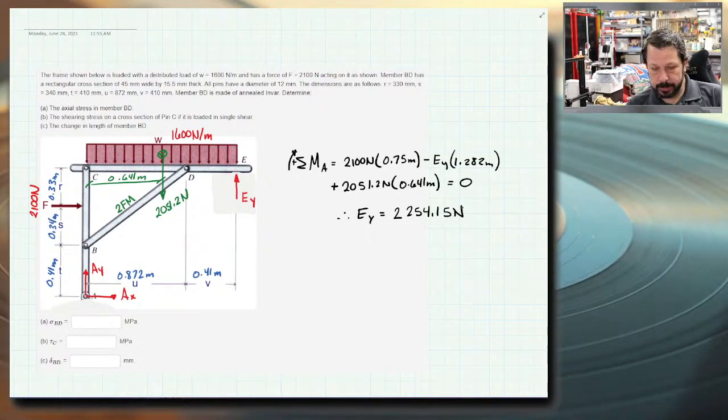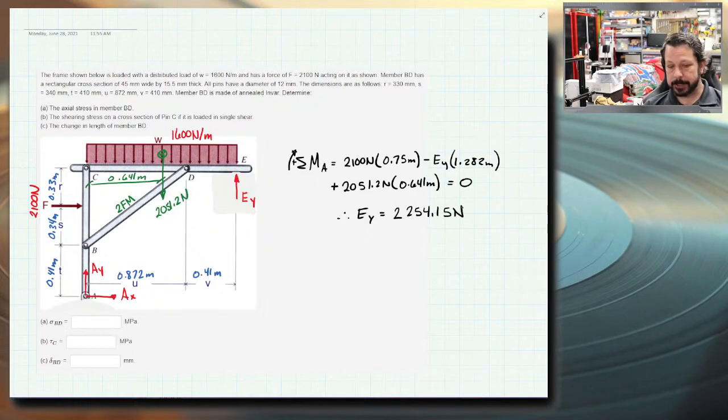That seems reasonable to me. I don't have a reason to believe it should be some other number, but it is a little bit high, because you would think it would be more or less half of the distributed load, except that force F over there, the way it's pushing on the frame, causes the frame to want to rotate clockwise, which would send it crashing into that little shelf that I erased. And so that's why EY is greater than what it looks like it probably should be. So I'm okay with that being true. We'll find out soon enough.